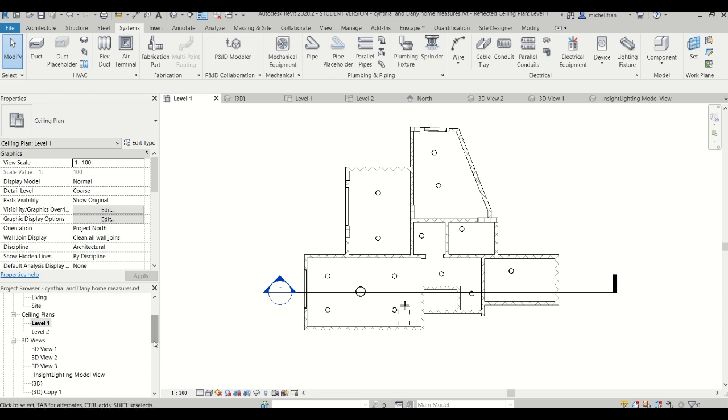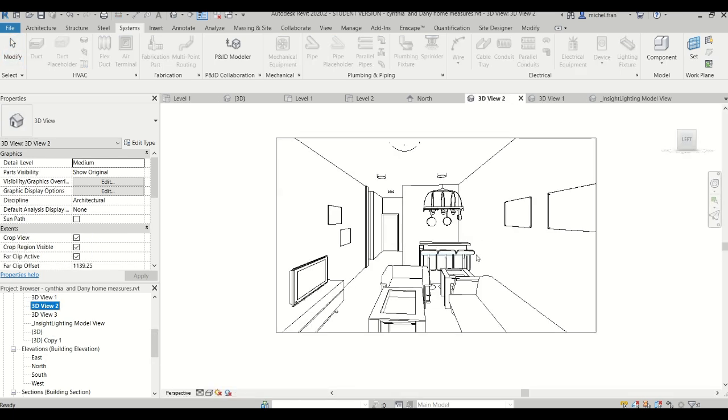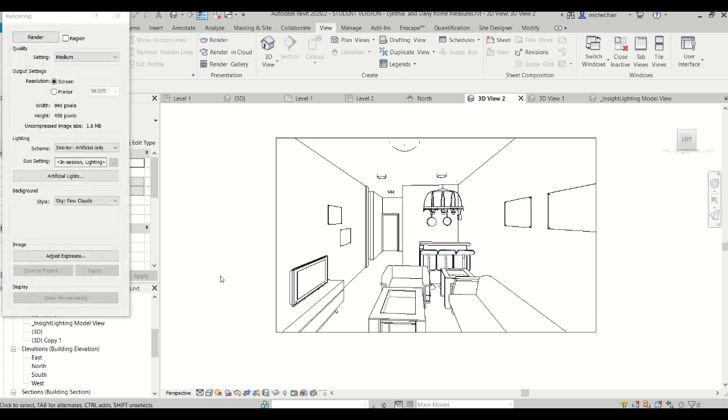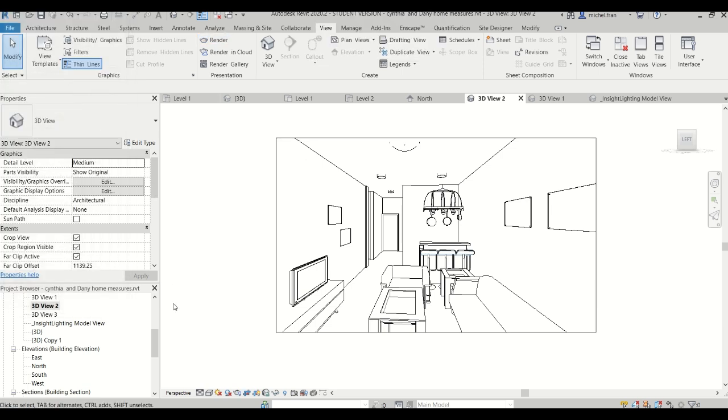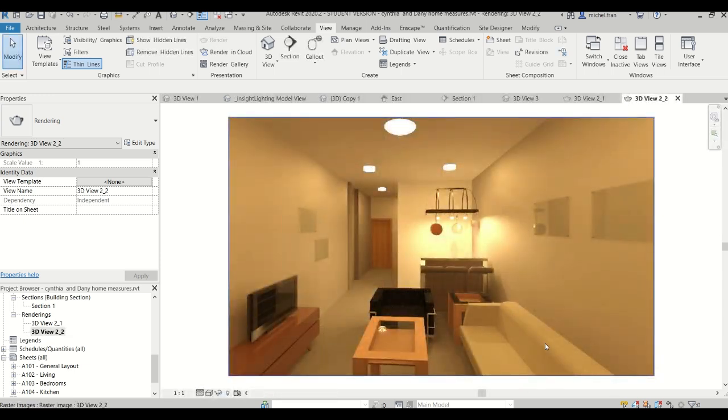And after defining the view, so I have here the living room view, and I made a render from the view, and then it's already done. I don't want to do this all over again. So you can save it inside your file. So I have it here. This is the render using those lighting fixtures. That would give you an idea on how those lighting fixtures would perform in real life.